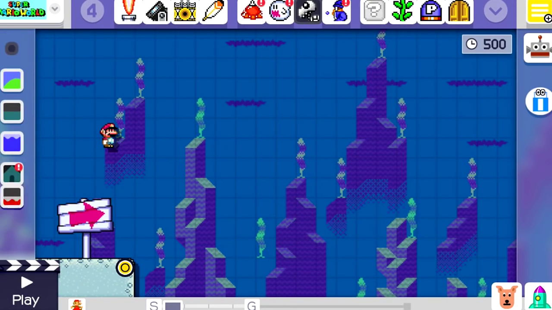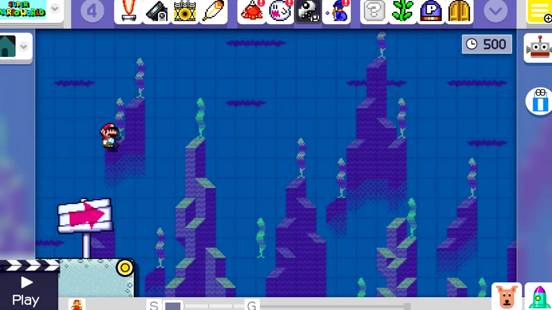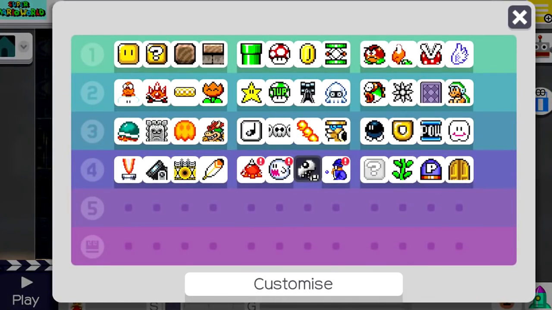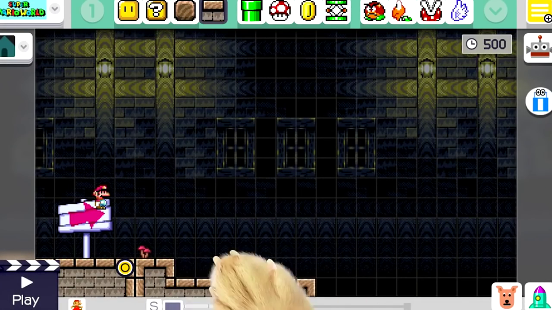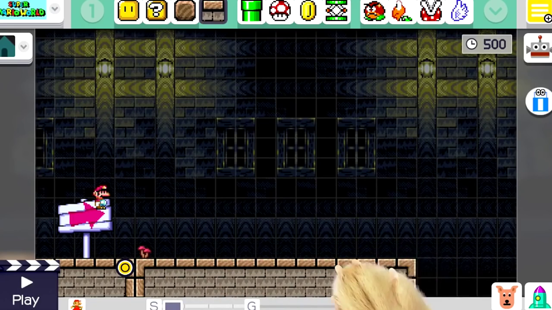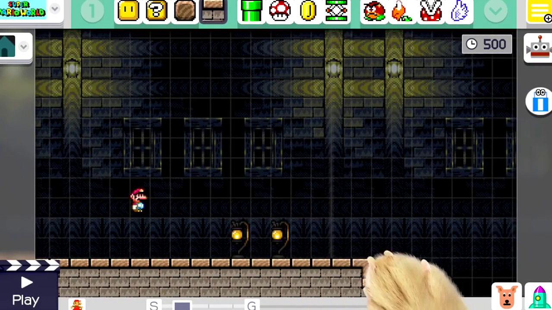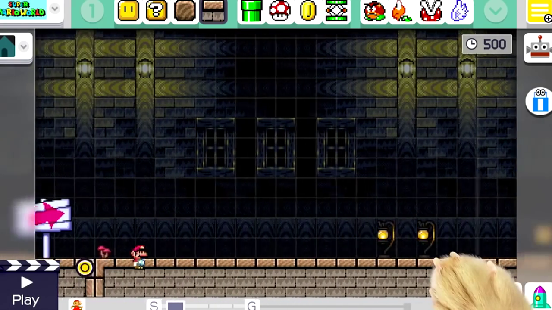But yeah, I am not actually going to be using the underwater style. I've got this style, which is the ghost house. So what I thought I'd do was make a spooky level for Sqaishey. So the idea is I'm going to have lots of things that are going to scare her, but they're not actually going to really hurt her. They're just going to seem really scary.